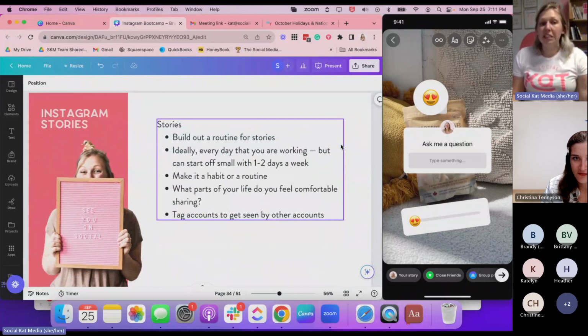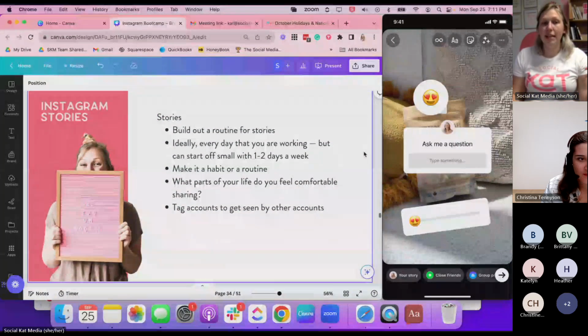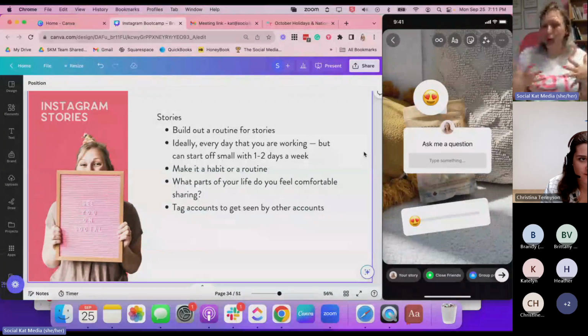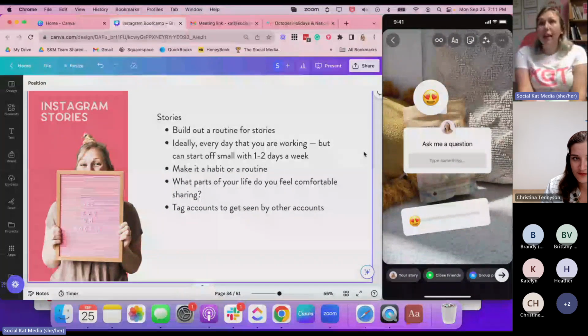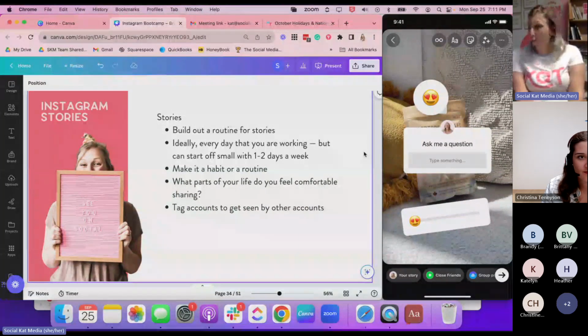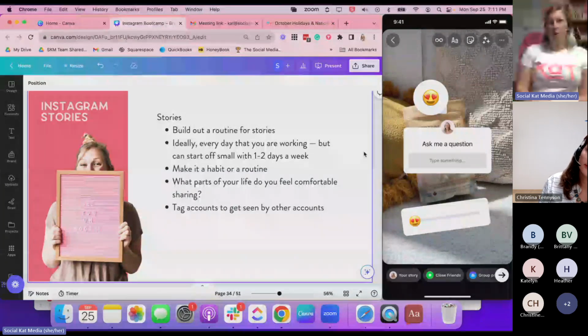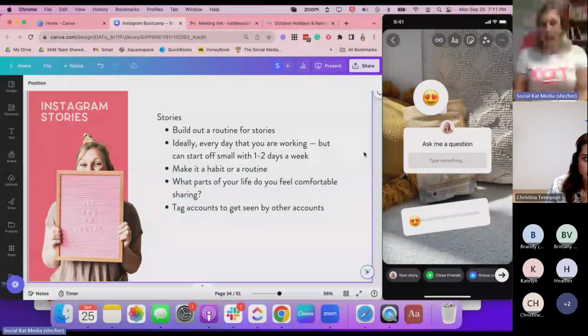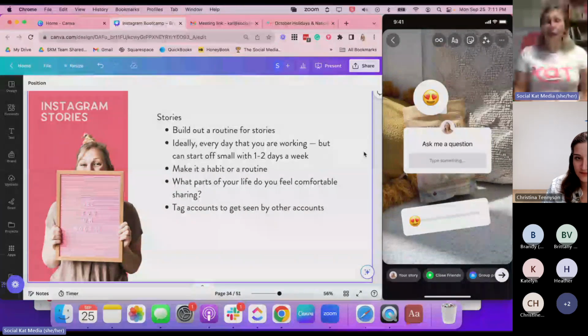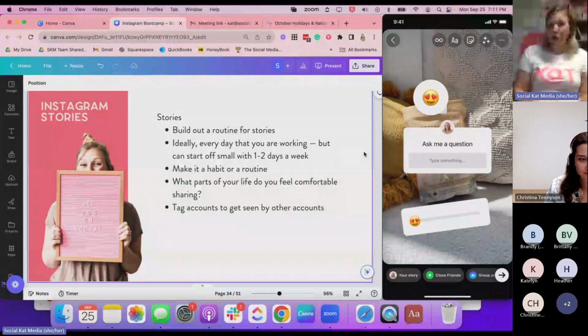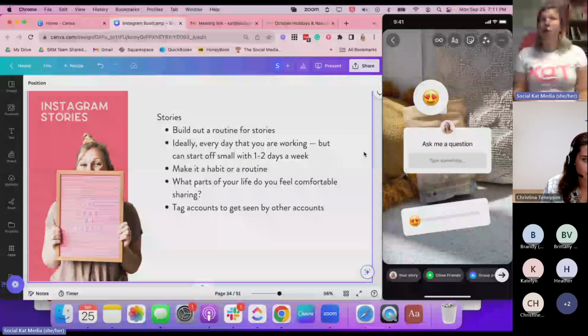When we're thinking about getting more consistent with Instagram stories, ideally we want to make it a routine for you, something that's going to make it consistent. So this could look like habit stacking. Like if you start your work day with a cup of coffee, when I'm having my coffee, I'm doing an Instagram story. Or the last thing I do before I close up my laptop is post an Instagram story. That could be really helpful. Or it's also good to use technology to help us, like an alarm on your phone or putting it in your calendar can be really helpful too, to build that accountability and consistency.